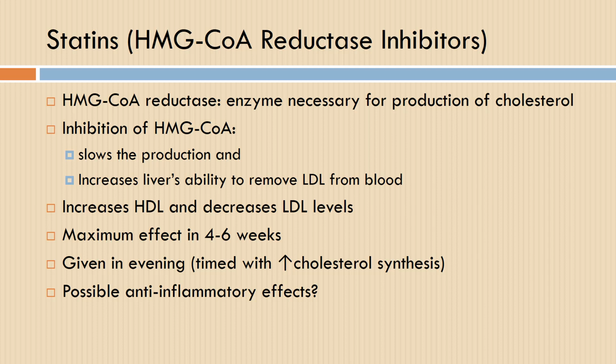About 11 million Americans use statins like simvastatin or pravastatin. This class of medication works by inhibiting the enzyme necessary to produce cholesterol. The effect of the med is to increase HDLs, the good cholesterol, to reduce LDLs, and to a lesser extent, reduce the VLDLs and triglycerides. It takes about 4 to 6 weeks to achieve maximum effect.